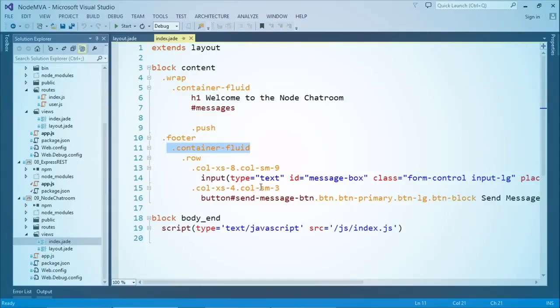A lot of it's relating to Bootstrap. And you'll see we have an input, so I'm assuming this is where we're going to input some text, and figure out what that text is. And then we've got a send button. So we've got the very basics of the HTML markup, or the structure, that's kind of working out of place here.